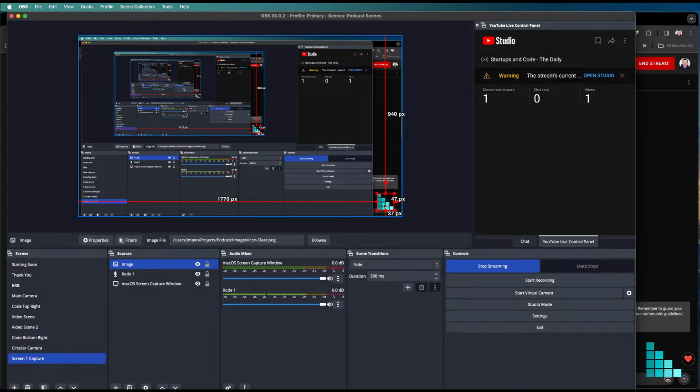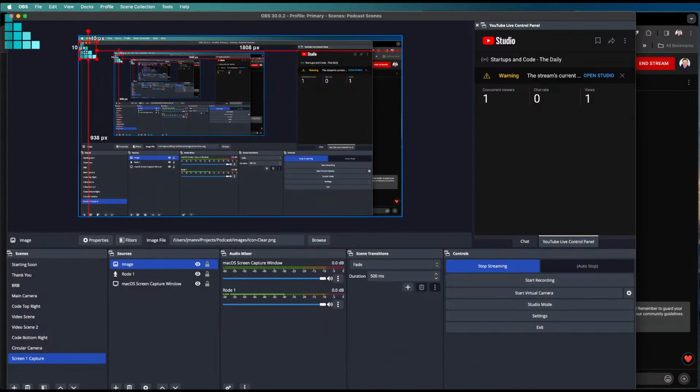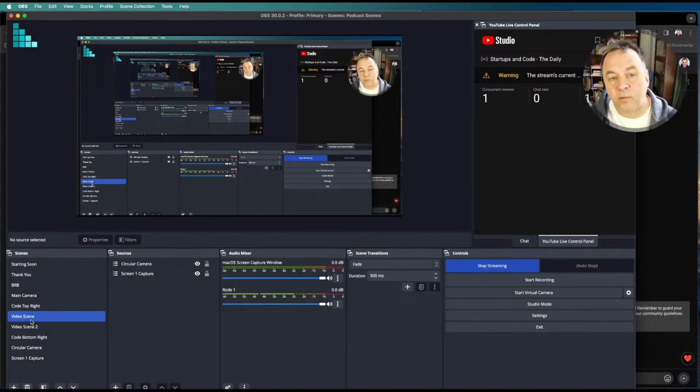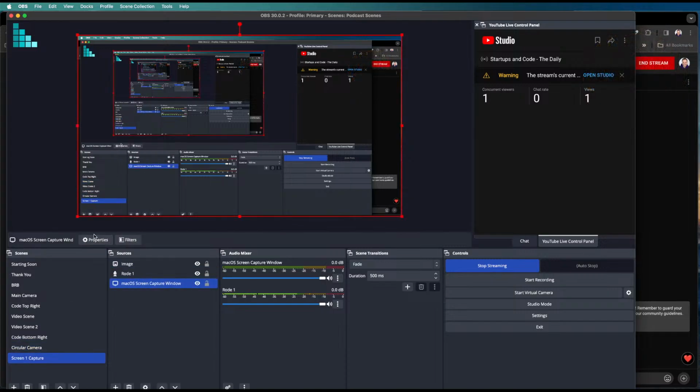So mine is currently transparent. So depending on where I put it, it'll appear differently. I could even put it at the top left and just leave it there. Ooh, little small logo, right? Just like that. And then when I go into video scene 2 or video scene 1, you can see all of that. So I'm going to go back to the screen capture and I'm going to turn off OBS.